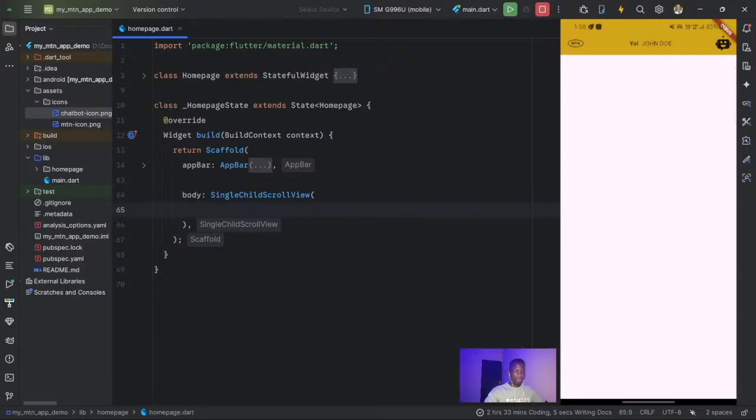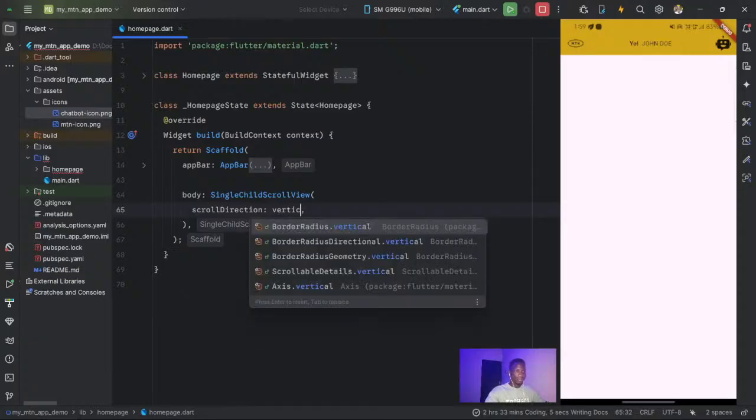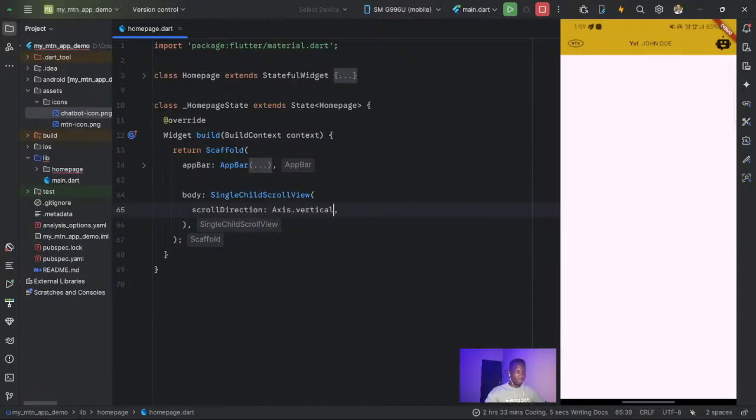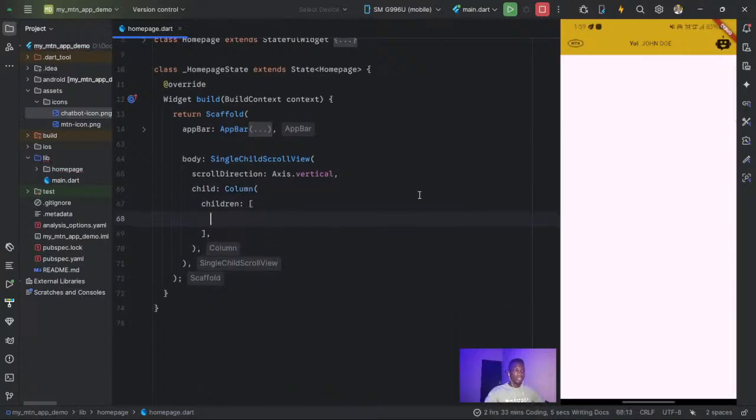We can also set the scroll direction. By default it's in a vertical direction, but I can decide to still set it. So we have a child, and then that child will be a column that has children.